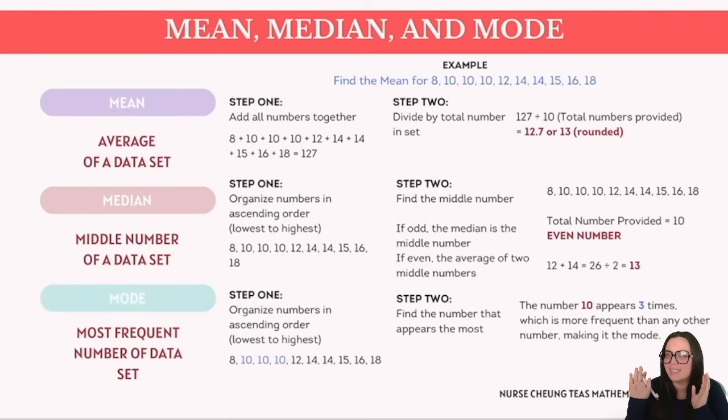Trust me, it's going to save you a whole lot of time as you're doing your calculations. So I've already done that here for you in the data set that was provided. So starting with our mean, remember that's the average. We have to figure out the average of all these numbers.